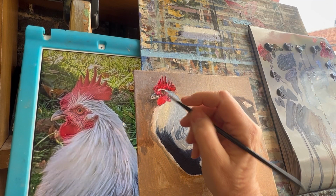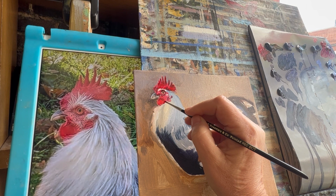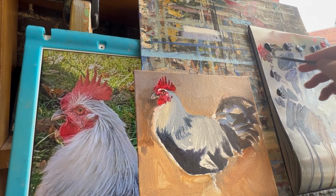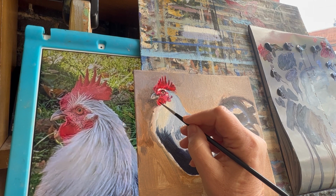Going up under this part, this little wattle here. There's going to be little feathers in this area. So I'm trying to get some of the differentiation in light and color and temperature in this part. I'll leave that for now.